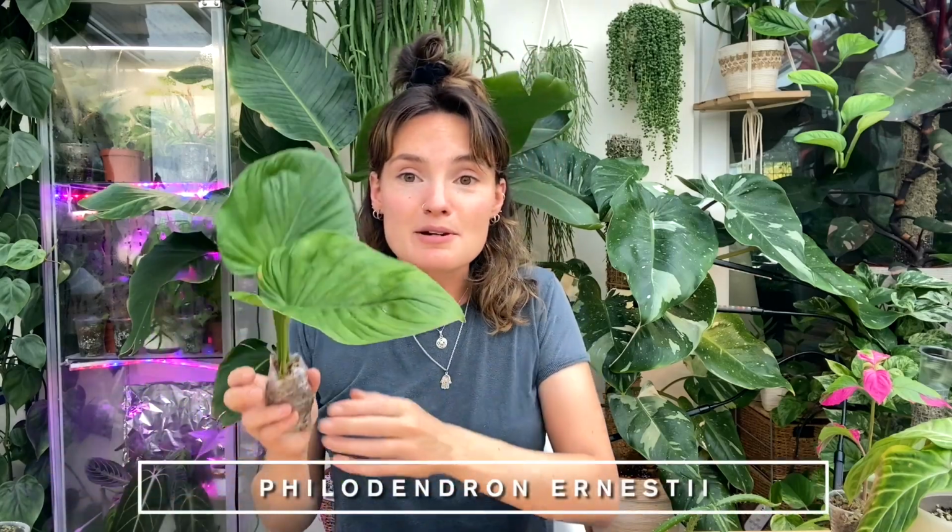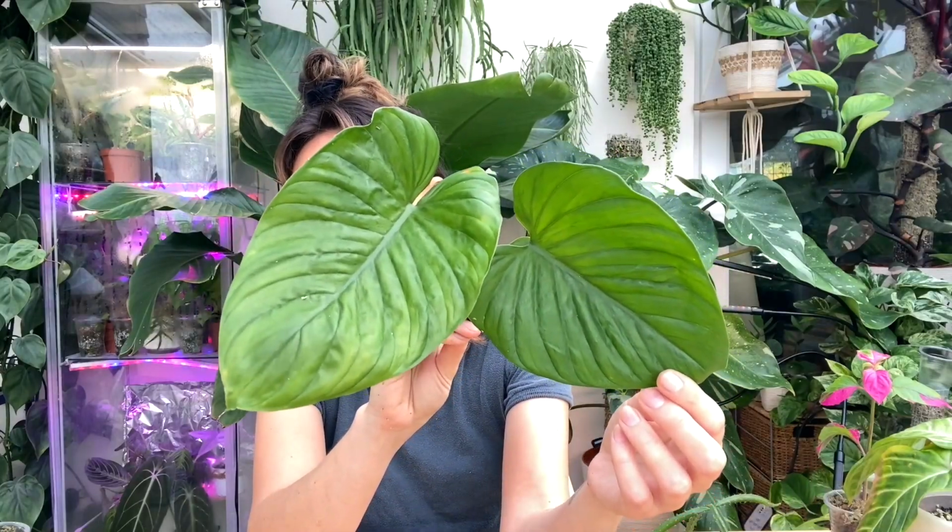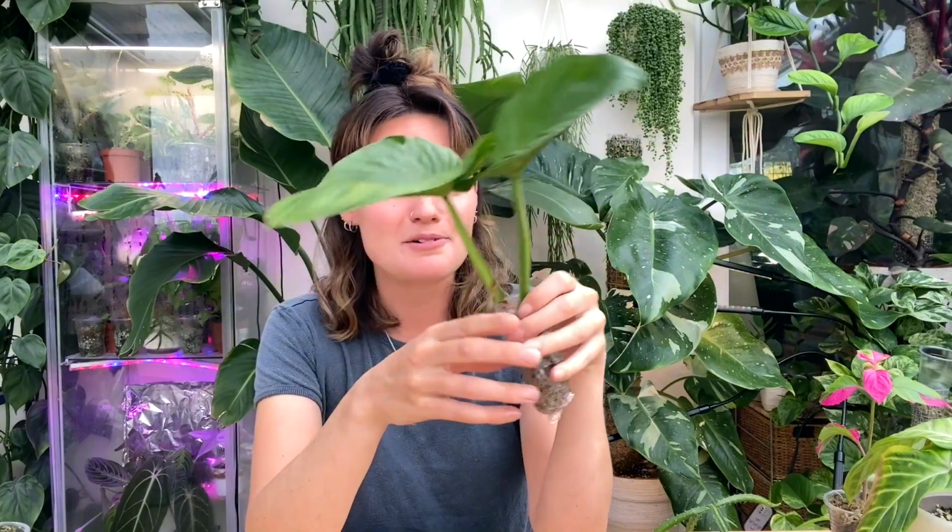And then this was bold for me. I decided to completely chop up my Philodendron ernestii and I love that plant so, so, so much. I did keep a couple of cuttings back for myself that I had already propagated, but I was fairly brutal with my chopping. So I've got quite a lot of cuttings of this. It's such a beautiful philodendron. And again, it's not like mega rare or anything, but I just don't see that many people that have it. I don't really see it being sold that often, and I don't know why. I think it's so gorgeous. So yeah, I've got a lot of those, which are actually quite big and bulky, so God, getting everything in the box is gonna be a bit of a mission.